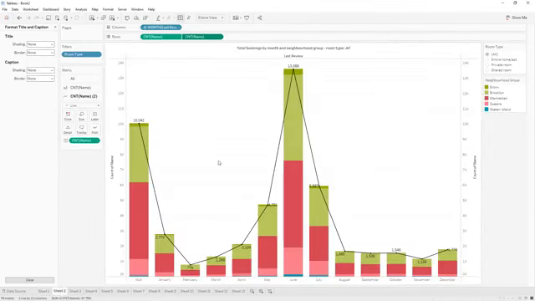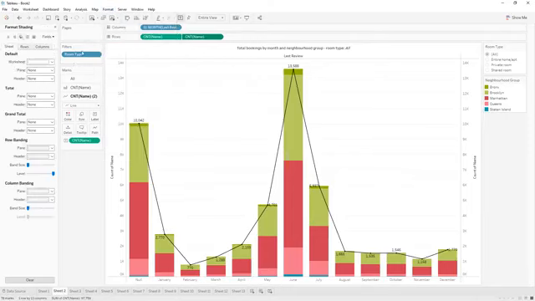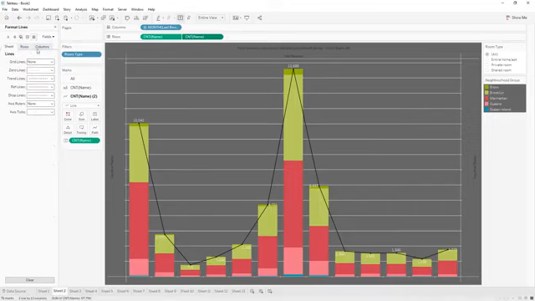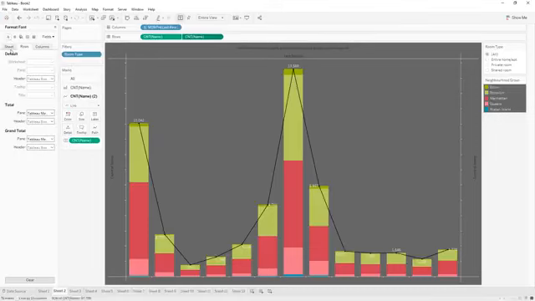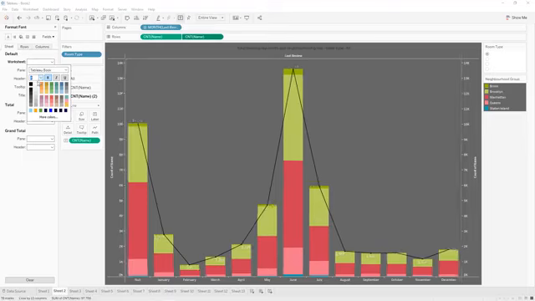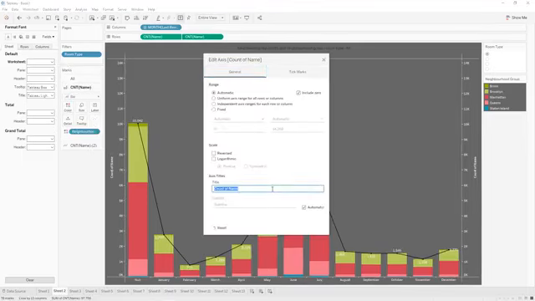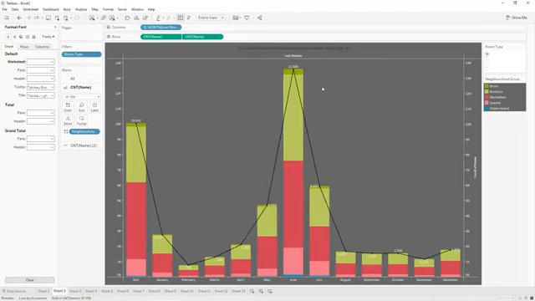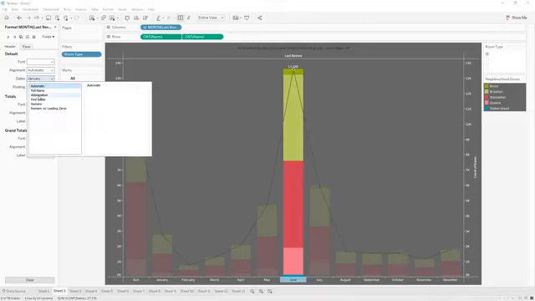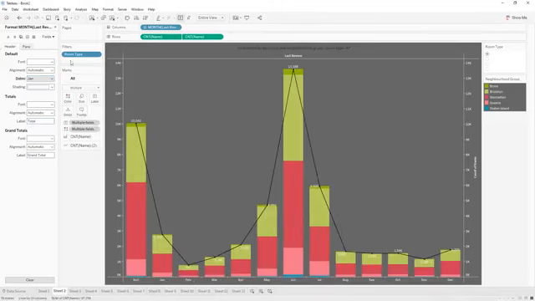Next, we have the total bookings by month and neighborhood group. Same thing, format, shading, we choose gray. We remove the grid lines, so row grid lines none. Same thing for the font, we select white, bold, 8. We remove count of name. We format, so format, dates, we use abbreviation, okay.